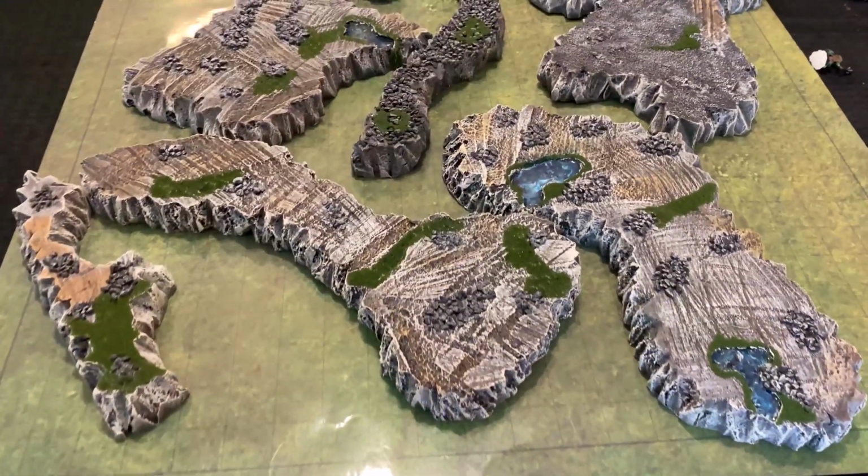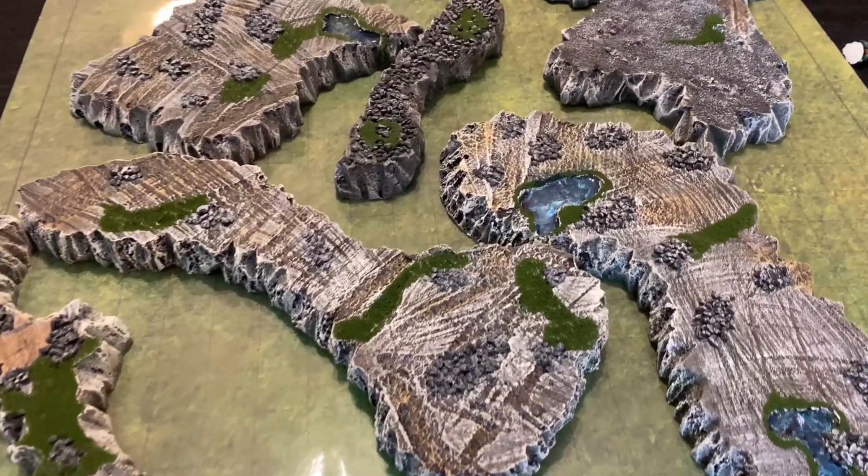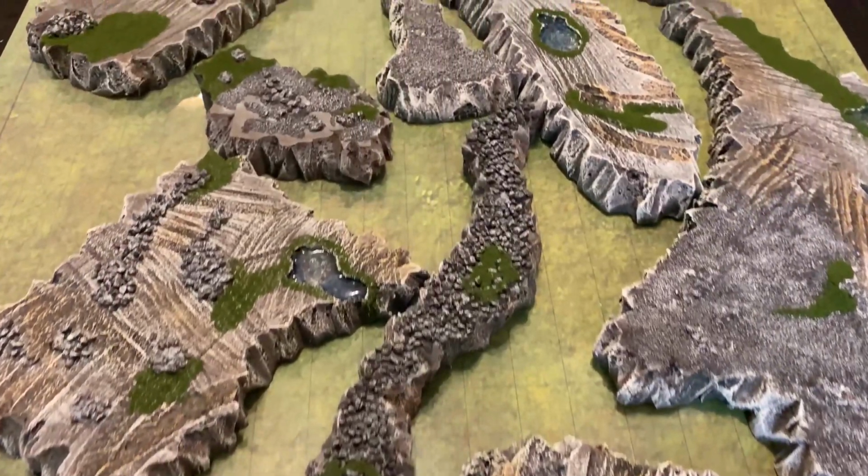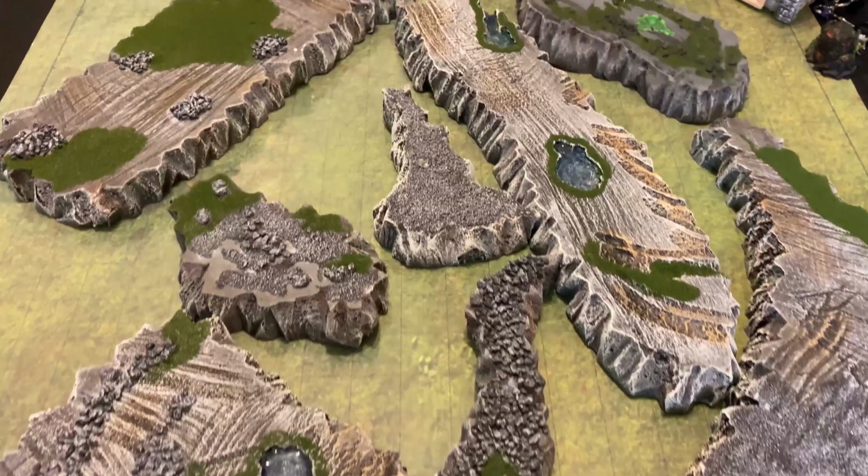So here they are all laid out on my table. They look great. Every one came out a little bit different. Some have more stone, some have more dirt, but you can see you can use them in any situation you want.